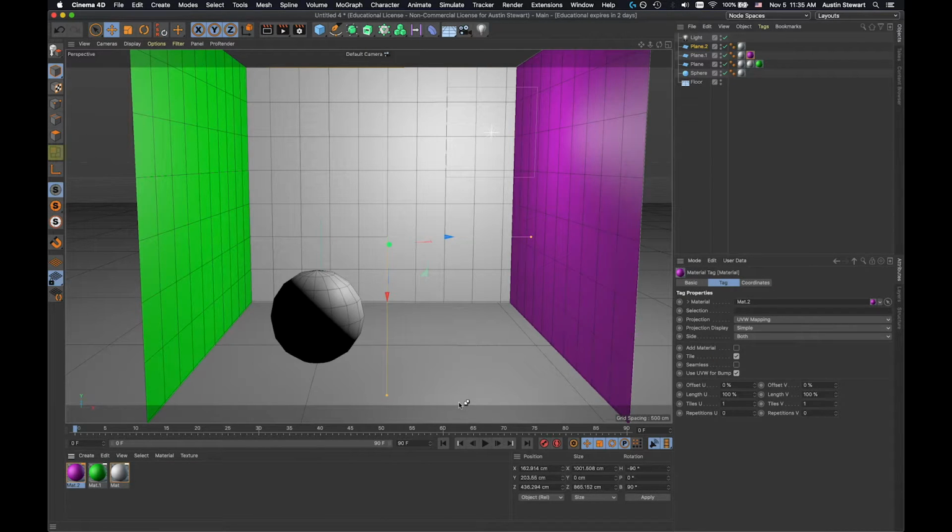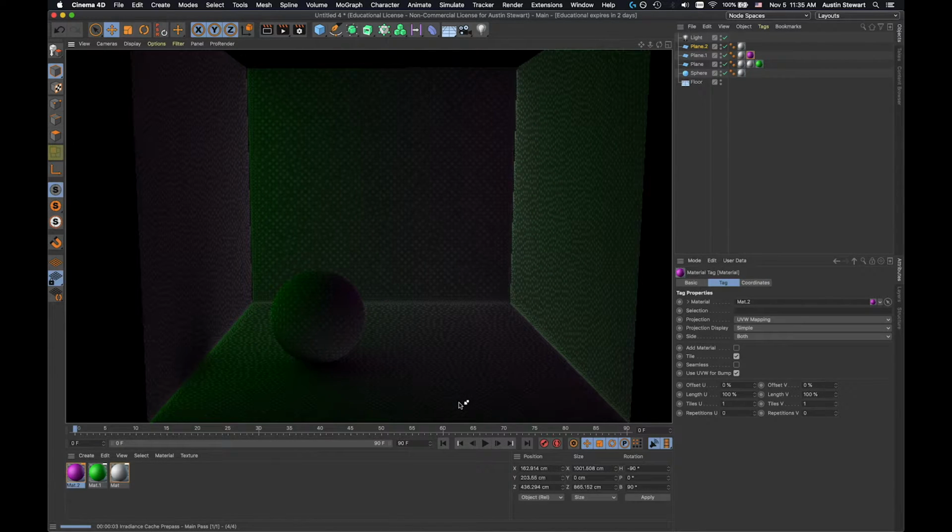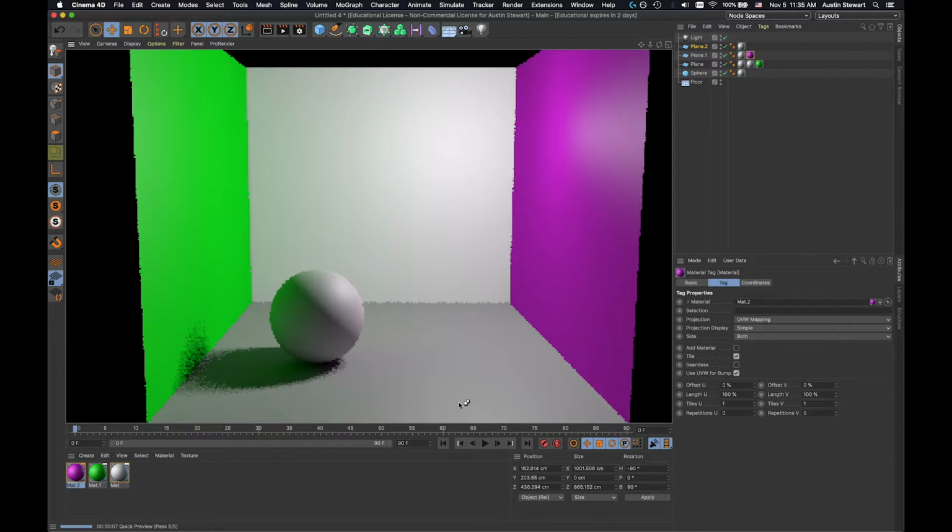If I render this now, it might take a little bit longer, but you'll see that I'm getting this bounce back and forth, and there's magenta and green being cast on here. Now you'll see that on the object, there's a mix of magenta and green.